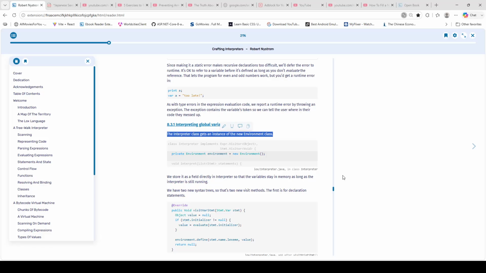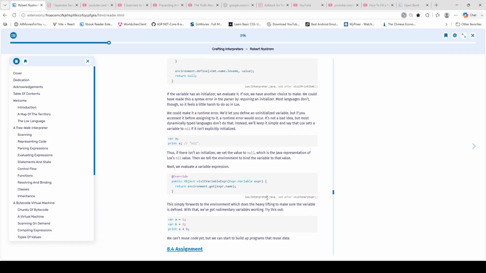So here in class Interpreter, inside Interpreter.java, we would add private Environment environment equals new Environment() semicolon. So this is how we contain that class in a private field called environment inside the class Interpreter.